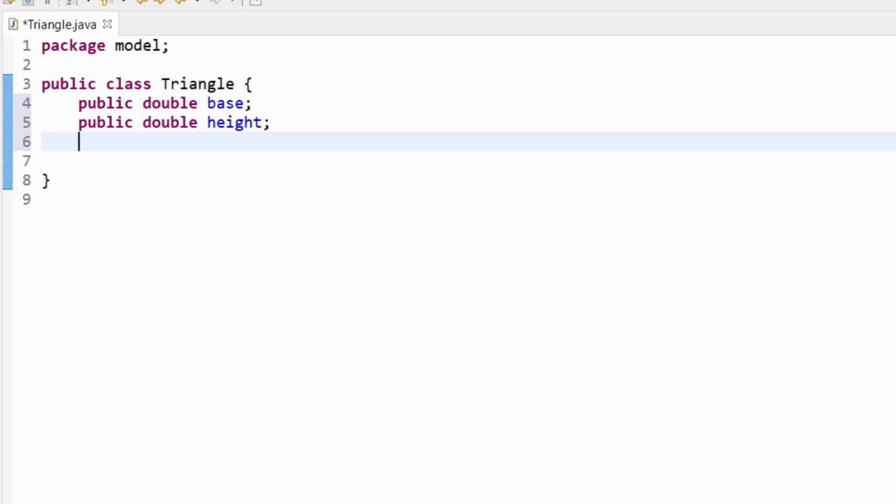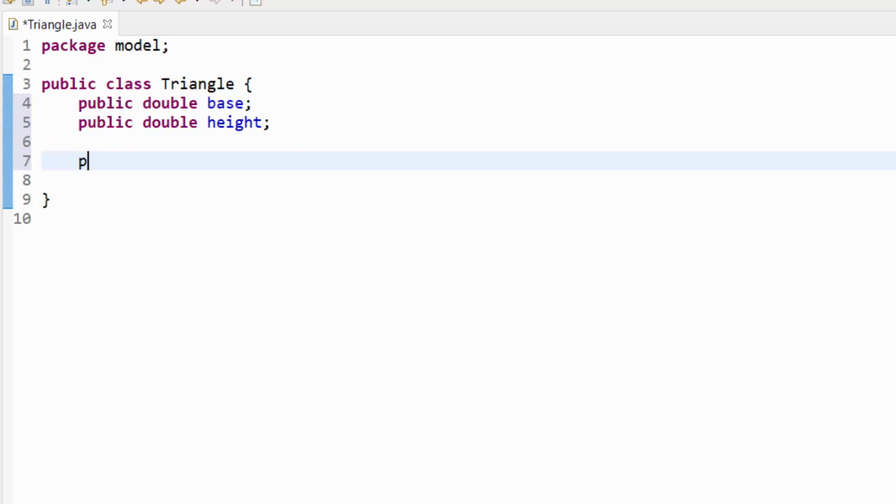Let's think about the getArea function. The function is going to return double and is going to take no parameters. Public double getArea.